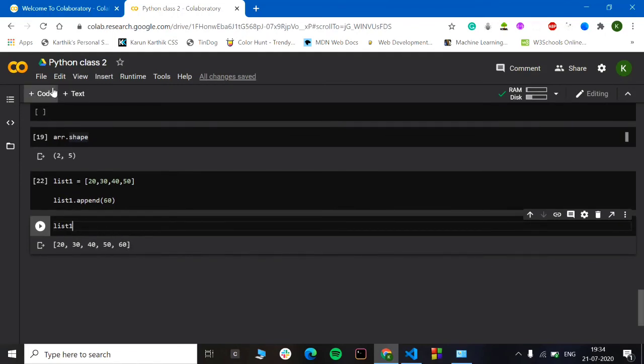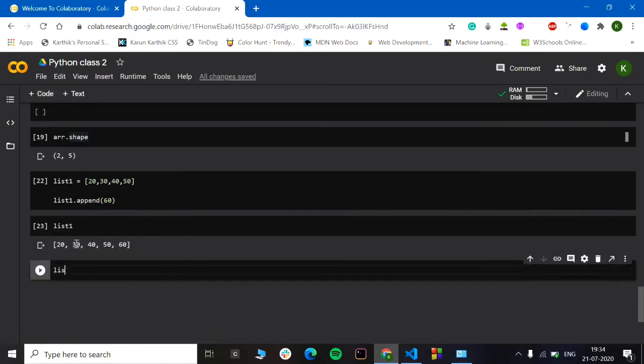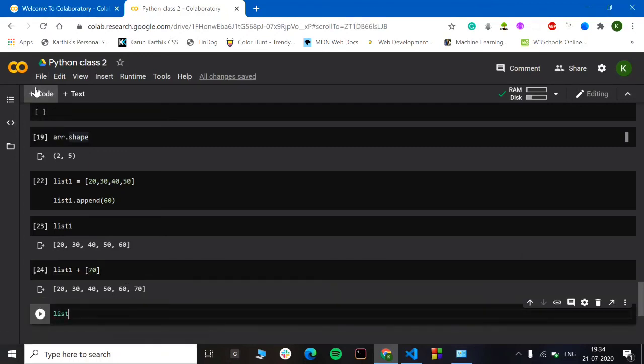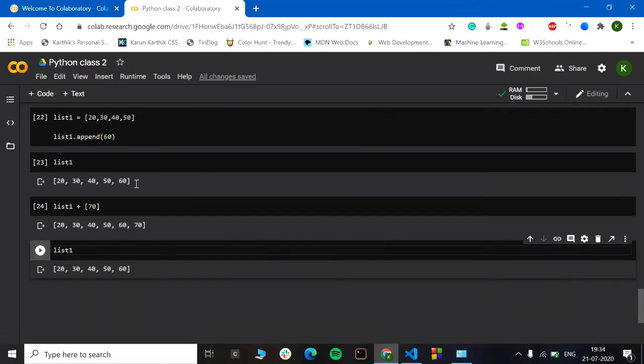But let's do the same here, and to list 1 I want to add 70. If I'm doing this, it is adding the elements which are in list 1 and it is adding 70 to that list. But when I try to print list 1 here, it actually returns me the same old thing. What you should be doing here is, you are not specifying where this updated value should go.